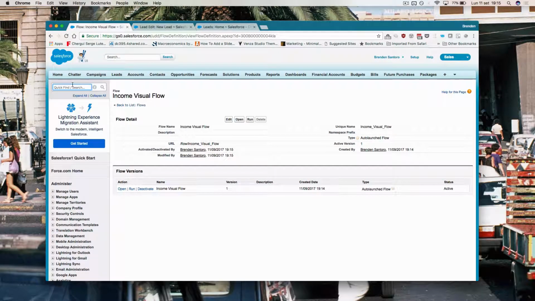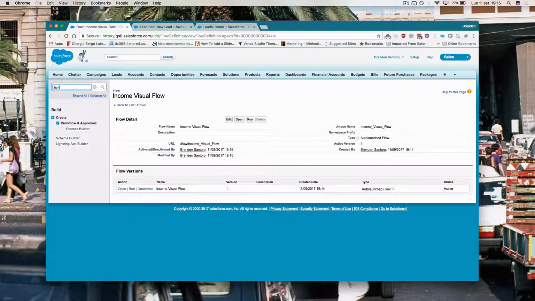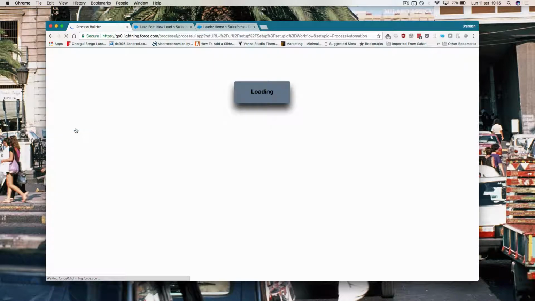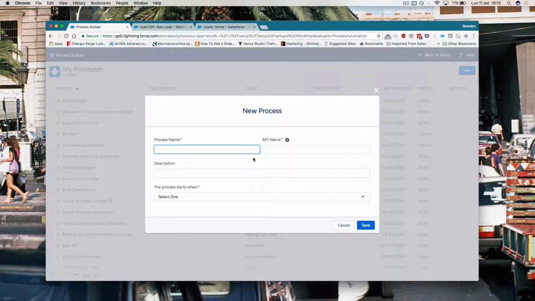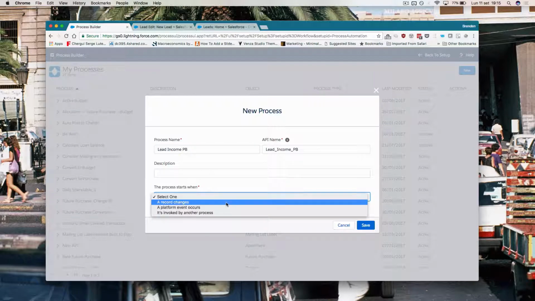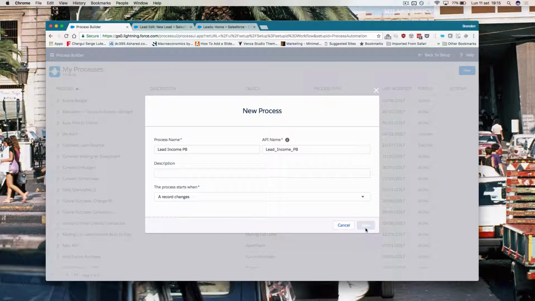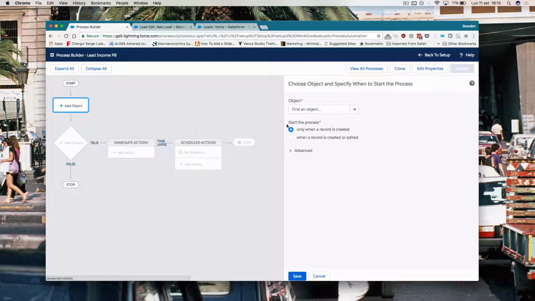And now there is one more step to all of this, and it's to make a process builder to initiate it all, which is pretty simple. So go to process builder, click new, and we'll just call this lead income PB. We want to start this process when a record changes. The starting object is lead.